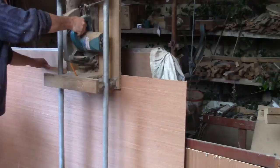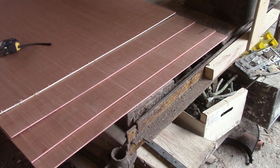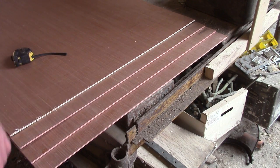If I speed up the video too much, the sound disappears. But if I don't speed it up, we'll be here all day, so you'll just have to imagine sound effects.